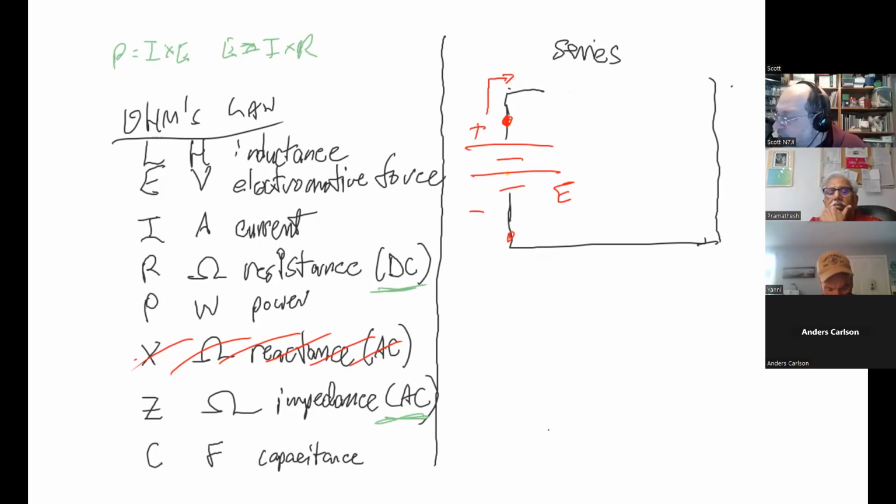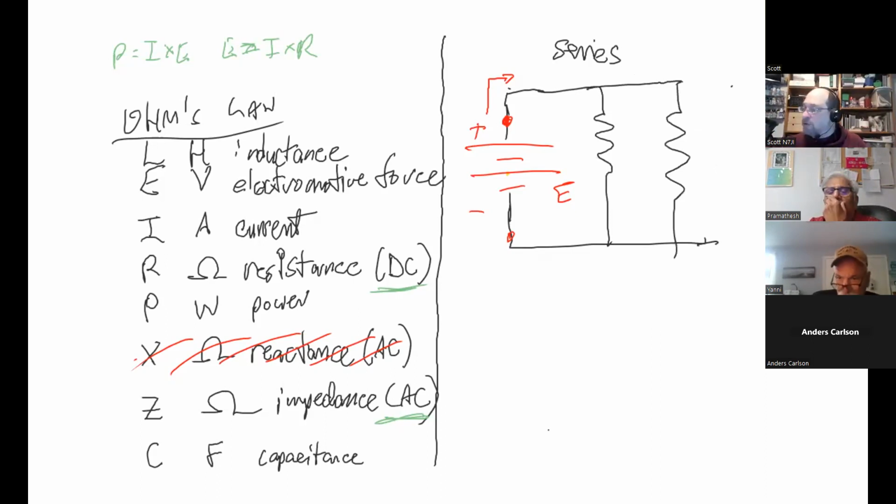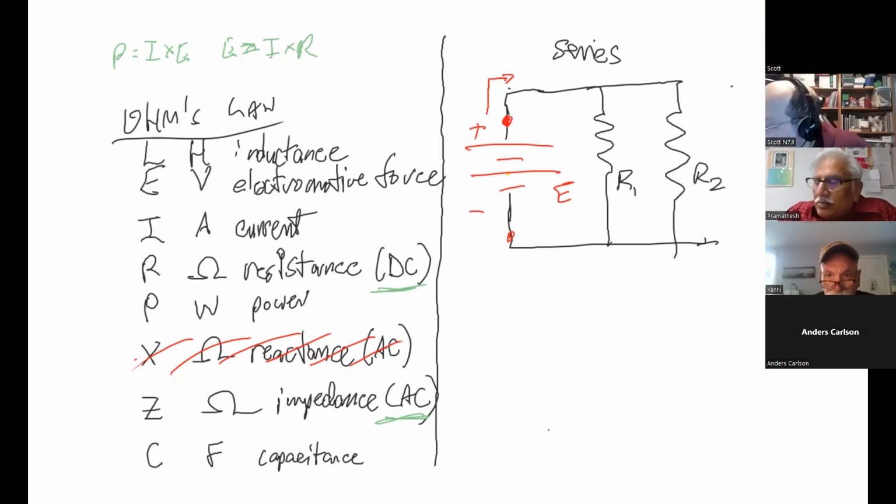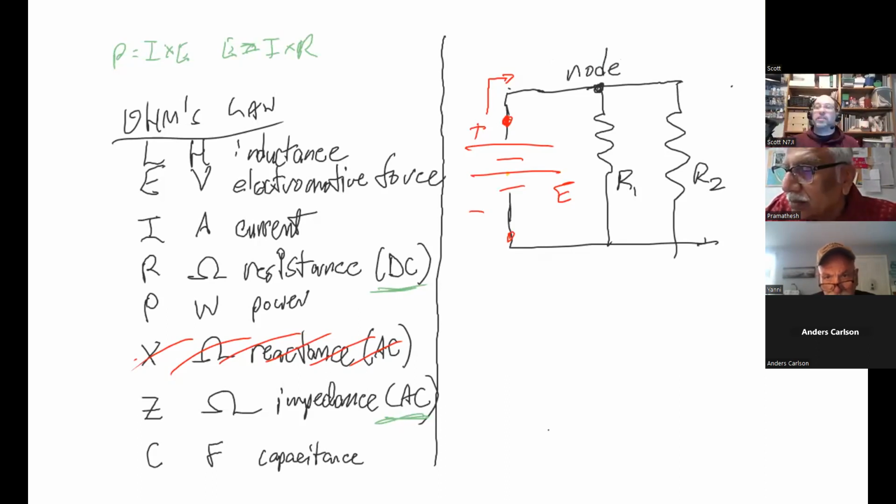Instead, the way we wire our house does this. This is the way we wire a house, where we have resistance 1 and resistance 2. Okay, so now, once again, let us say that we're sitting in that wire, traveling along, we get to this point right here, which is called a node. That's a current node. We get to that point and we have a decision to make. Which way do we go? And how do we decide which way to go?